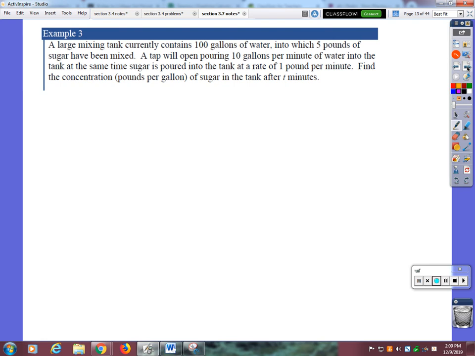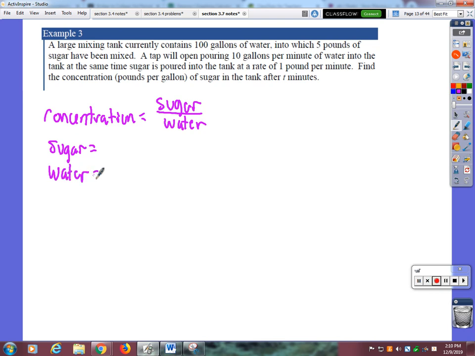So how do you find the concentration of something? It is a ratio, yeah. Awesome. Concentration. Okay, so the concentration of sugar will be a ratio of the amount of sugar in the tank divided by the amount of water in the tank. Okay? Yeah, very nice. So what we need to do is come up with 2 separate equations, one for the sugar, one for the water, and then we need to divide those 2, and that will be the formula for our concentration. All right? So they're both real simple.